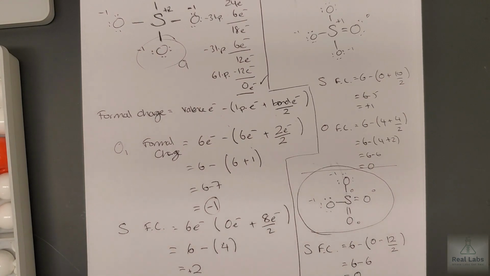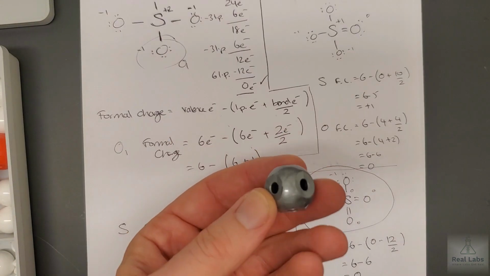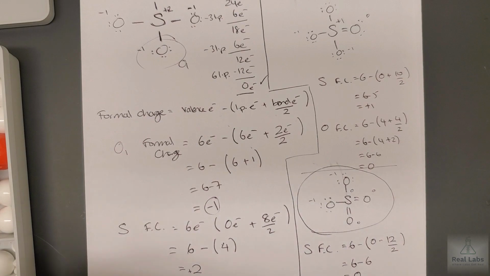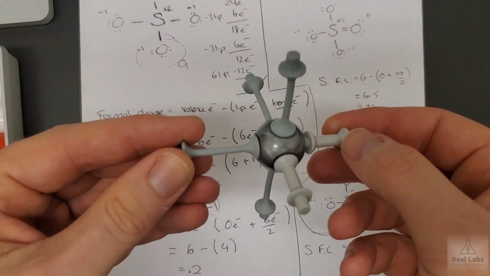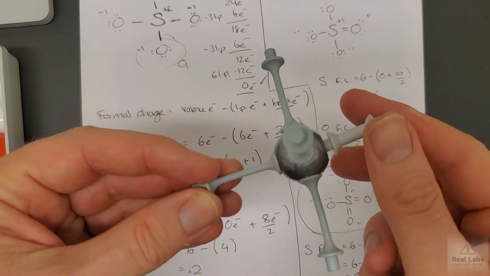So if we were to build this, the sulfur is usually yellow. I'm going to use these silver ones though that have 6. So since we've got 6 bonds in that central sulfur, we do need to make sure that we have sufficient spots for all those bonds. So we're going to use a central atom that has that. And then we're going to put 6 oxygens around the outside. So this is what we're starting with. Something that has 6 potential bonds. There's 6 bonds here. So I've built the 6 bonds.